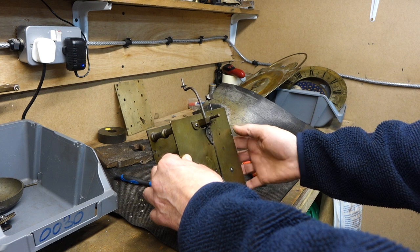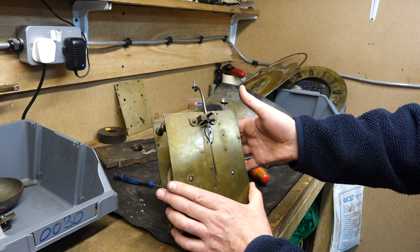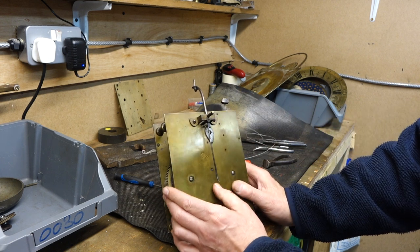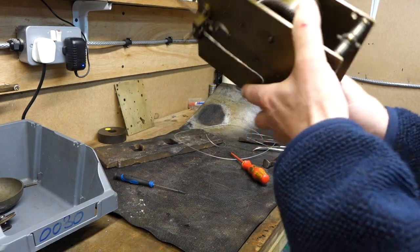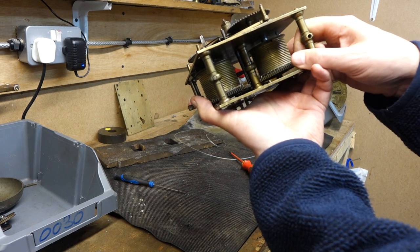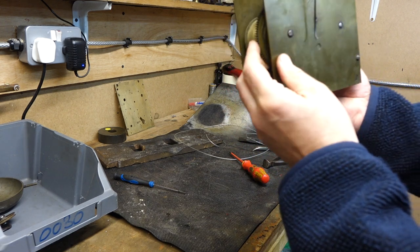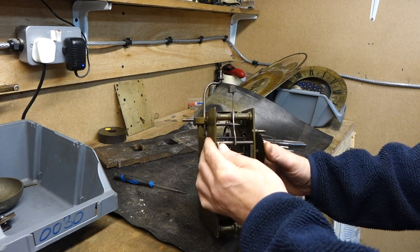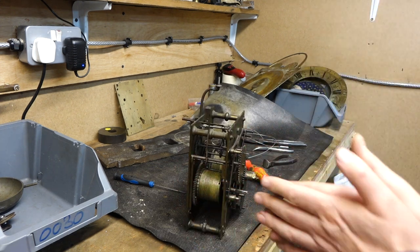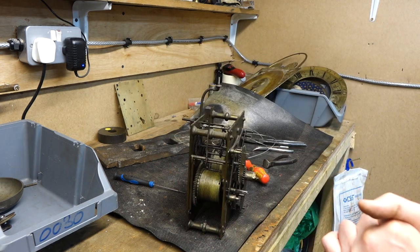This clock has quite a lot of bushing on it. I'd pretty much say the whole back plate is very suspect. It's actually a five-pillar movement as well. Just noticed we've got five pillars, another rarity. It's not rare, but you don't see it very often. But again, it'll be thoroughly cleaned, mainly by hand, and then everything will be checked out.